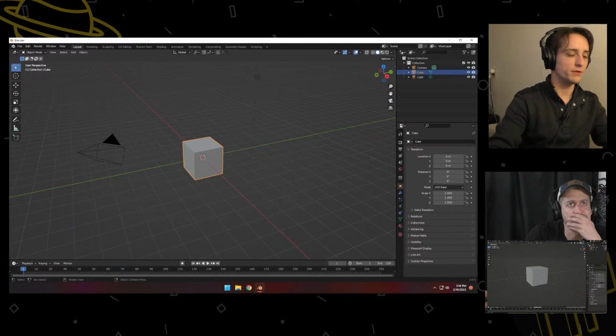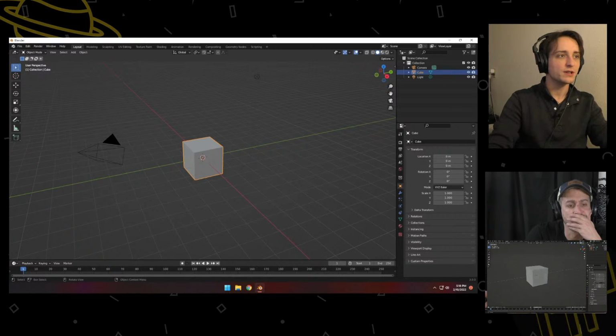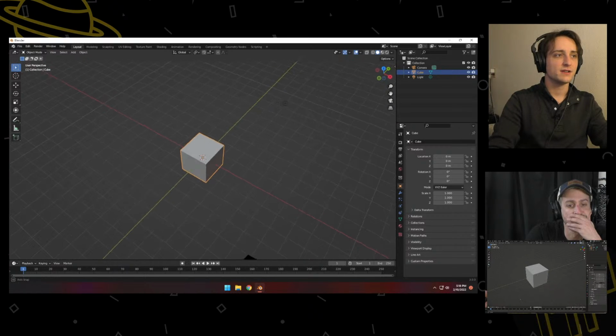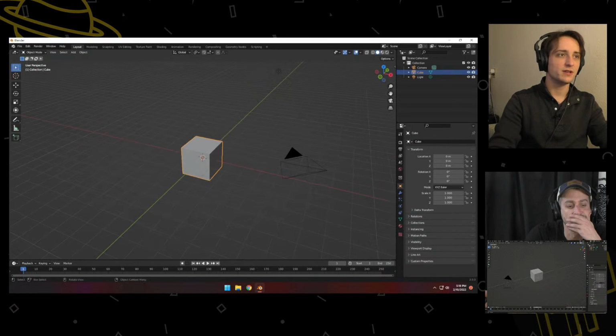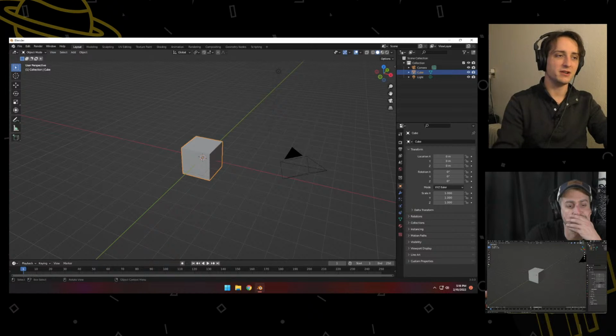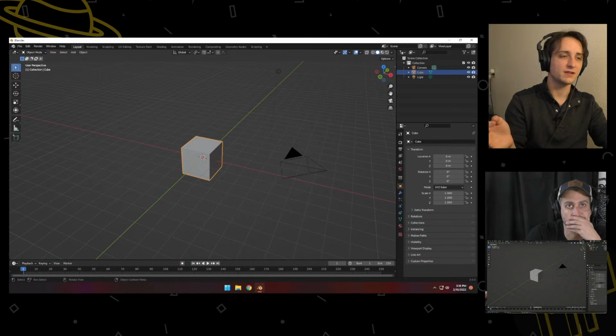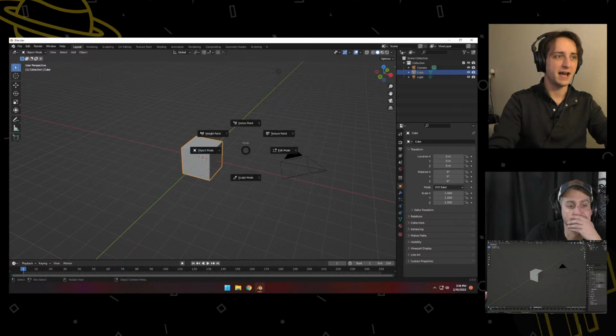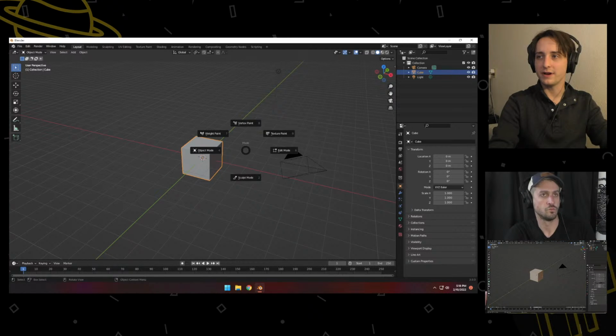Yeah, so the first thing we're gonna start with, Cory, is making our cube here into one vertex. Because for this method, like I was talking about with a stick figure, we only have to make vertices and lines. So if we go straight into edit mode, so if we hit tab on our keyboard, yours might by default go straight into edit mode.